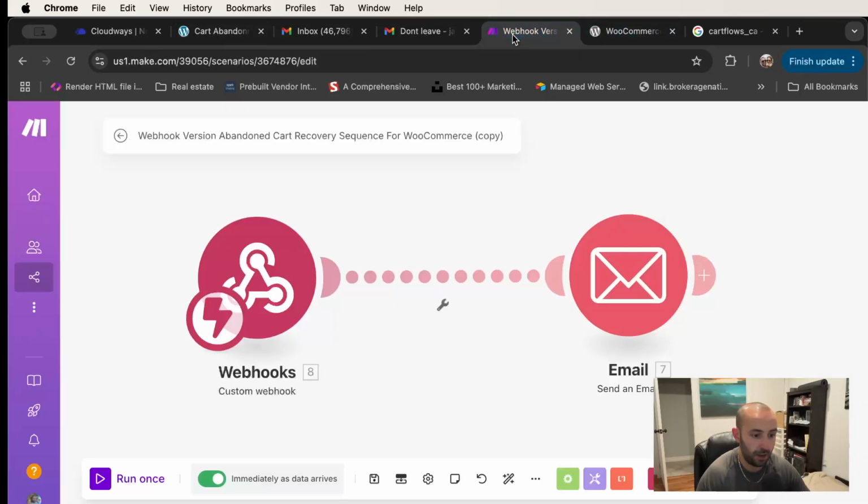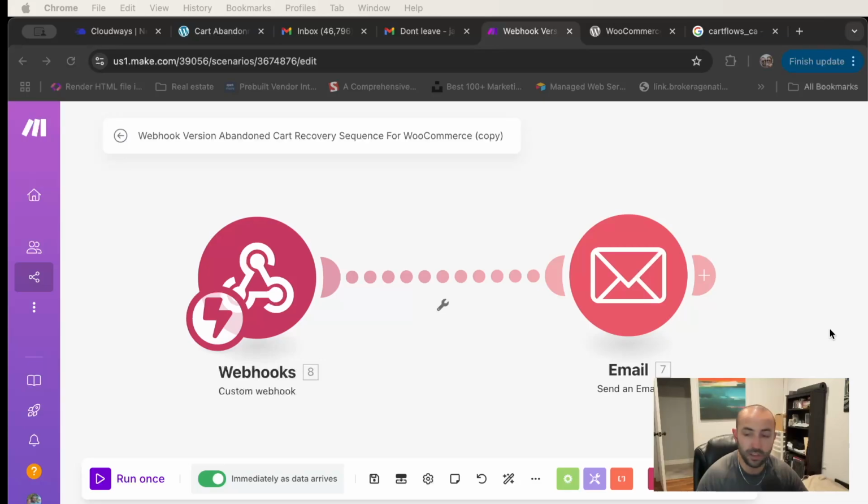Now you have a fully functioning abandoned cart recovery tool, and you didn't have to pay for anything. It's all free. Oh, sorry, no. So Make, you'd have to pay for Make, which is $9. The plugin's completely free. WordPress is free, and then you'd have your Cloudways hosting. But one cool fact is more than 10% of abandoned carts can be recovered just by sending a recovery email. And then adding a discount code in your email can help increase your conversion rates by like 50%. So yeah, awesome. I hope you like this tutorial.